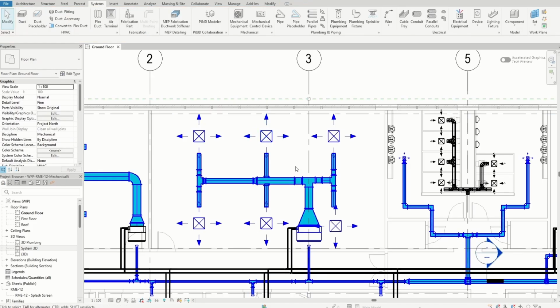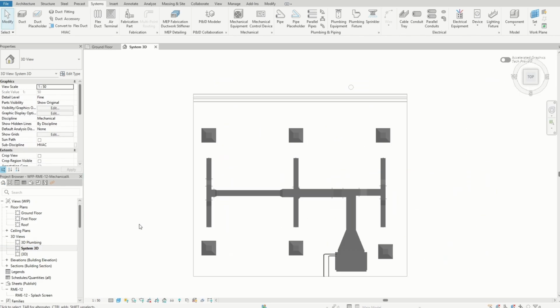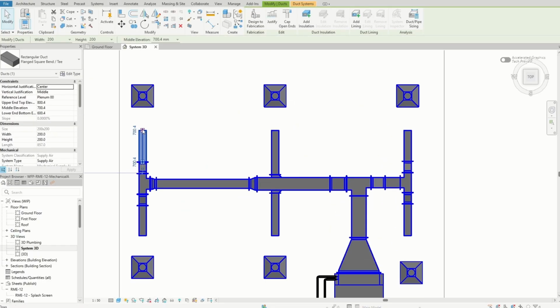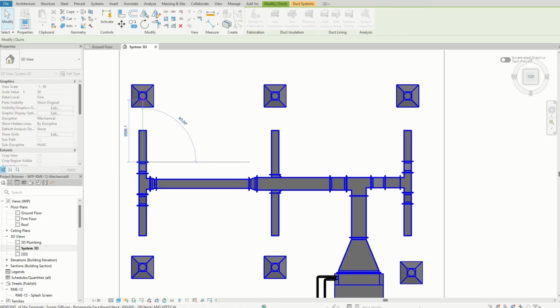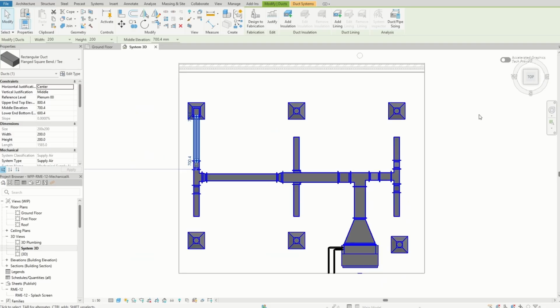Step 34. Return to System 3D View. Step 35. Select the air terminal missing a flex connection. Drag the flex connector to meet the terminal and ensure the diameter is set to 224 in the options bar.